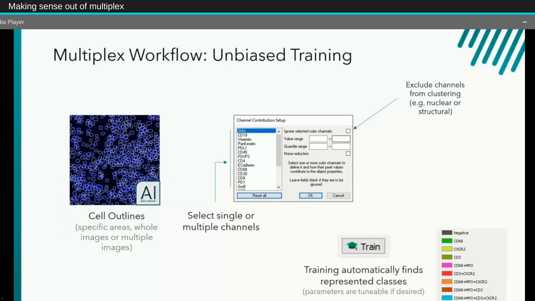I'd like to just jump into a little more detail about what happens when the user pushes this train button. All of what I'm about to show you happens in the background, but it's important to understand how much of a time saver it is in terms of defining the positivity and negativity of cells within a population.